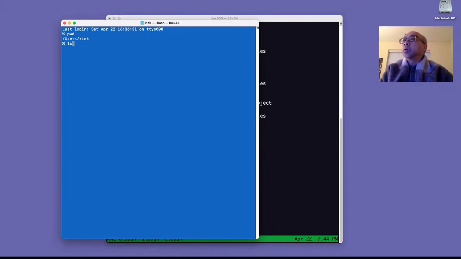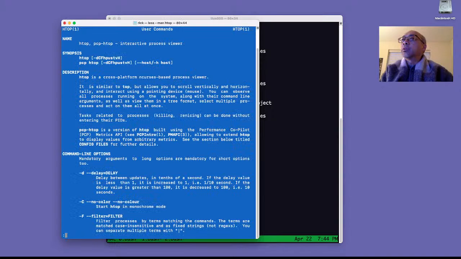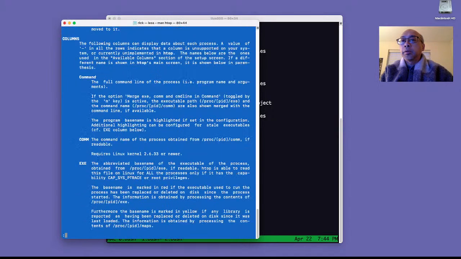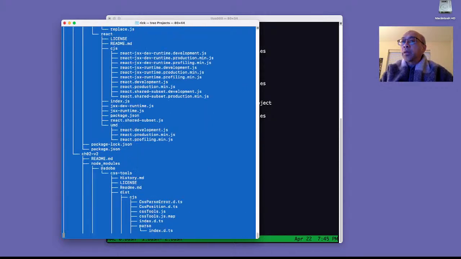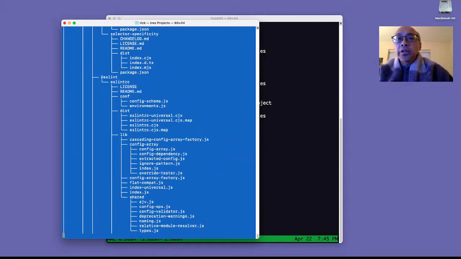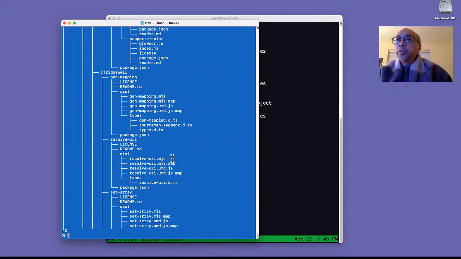I will do a man htop, for example. I'm just putting some things here into the display tree projects. This is the Mac terminal running stock, as I call it, by default. There's no tmux running in it.